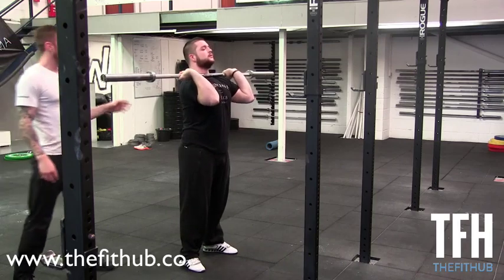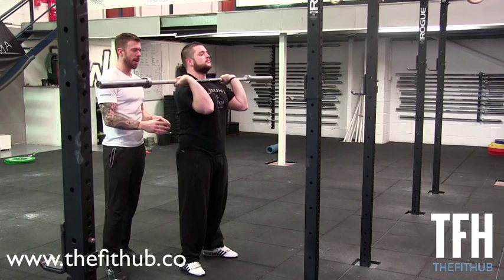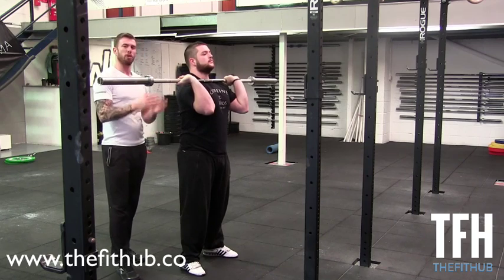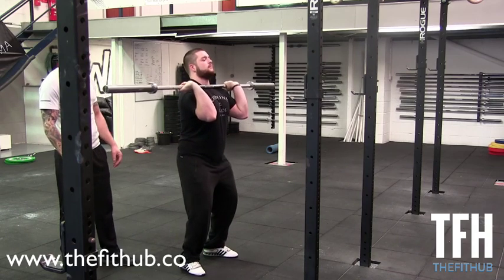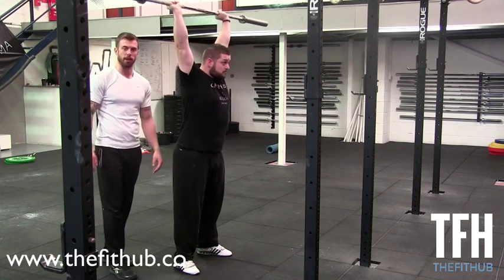The number one common mistake I see with this, it's almost like a token dip and drive, okay? People will do it, but then they'll come to full extension from the drive and then just press out without using any power from their legs, which kind of looks like two movements. Just break it down to two movements, so a soft dip and drive. So he does a soft dip, a soft drive, and all of a sudden we've got no power from the legs and we end up just pressing out and strict pressing like we did before.